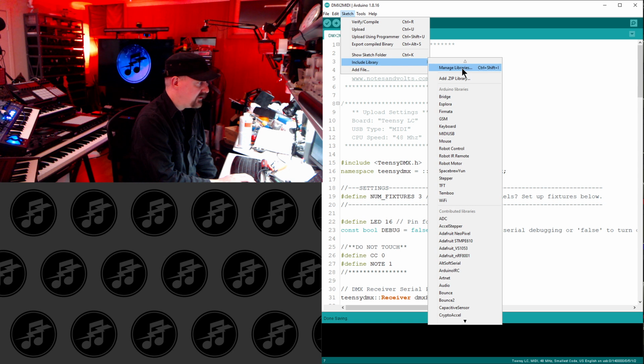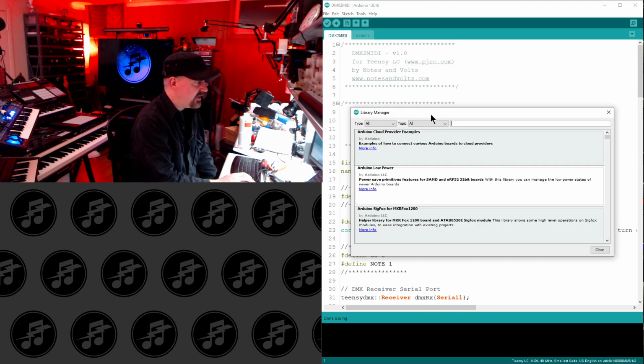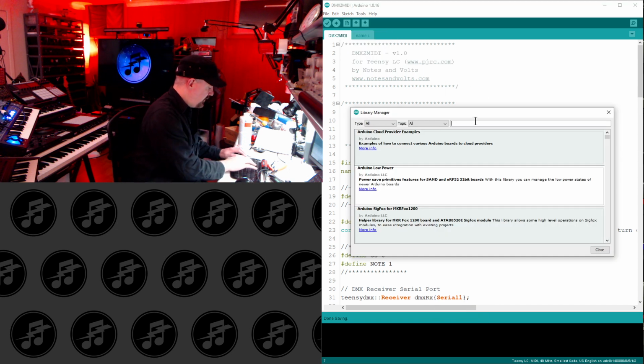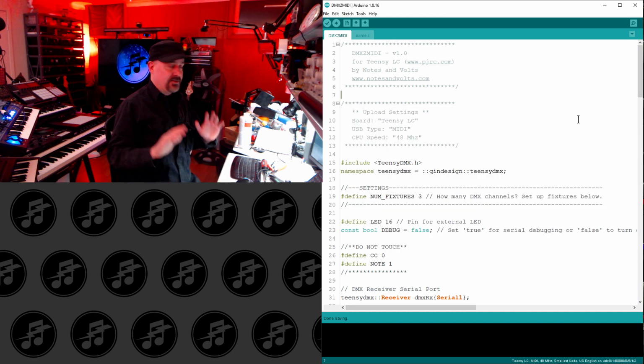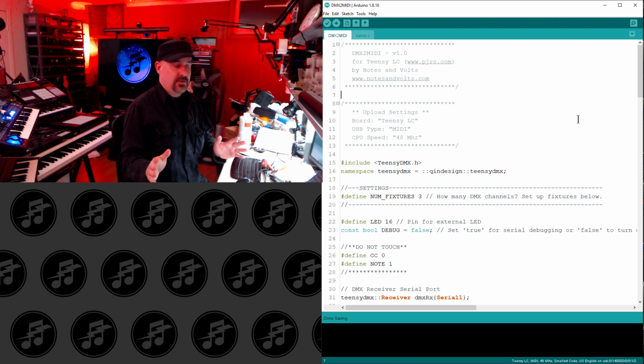Go to Manage Libraries. Once your library manager pops up, do a search for Teensy DMX. And after a minute, it should find it. So here it is, Teensy DMX by Sean Silverman, version 4.2. Just select the latest version and click Install. So now we're all set to upload the code to our Teensy.